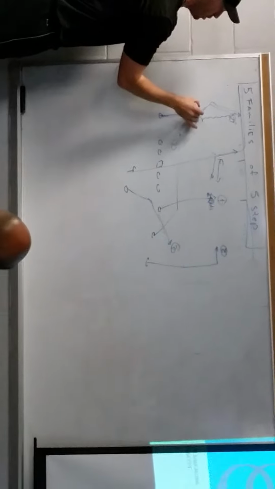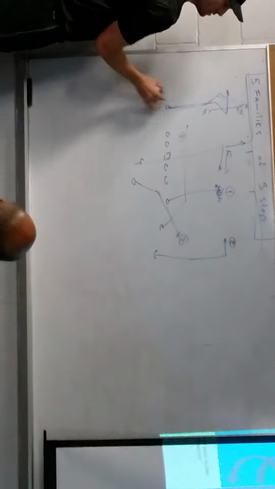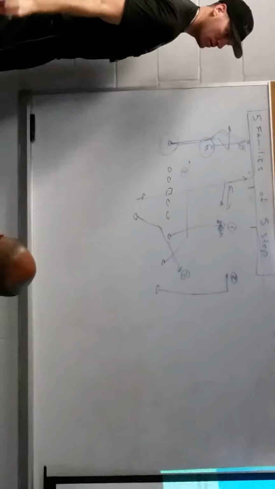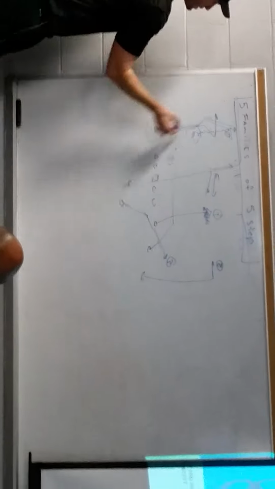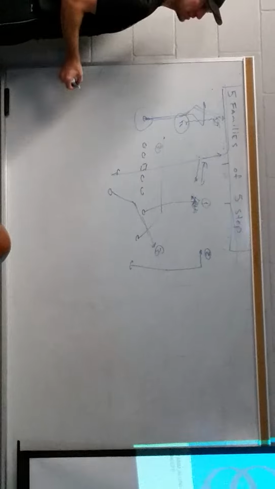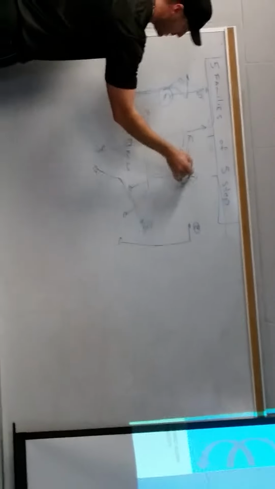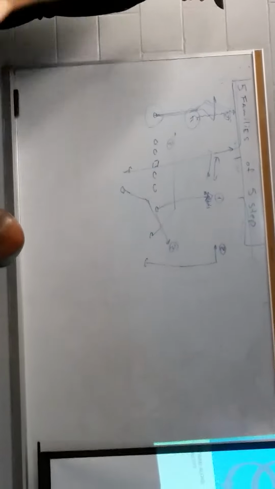So instead of running the post, we can run the post return. We can tag any route here that wins backside advantage. So we can tag comeback. If you like comebacks better, we can tag a comeback or signal a comeback. But it's still a read route by design, so we still go rhythm and then come back to the read and still have the rush available.